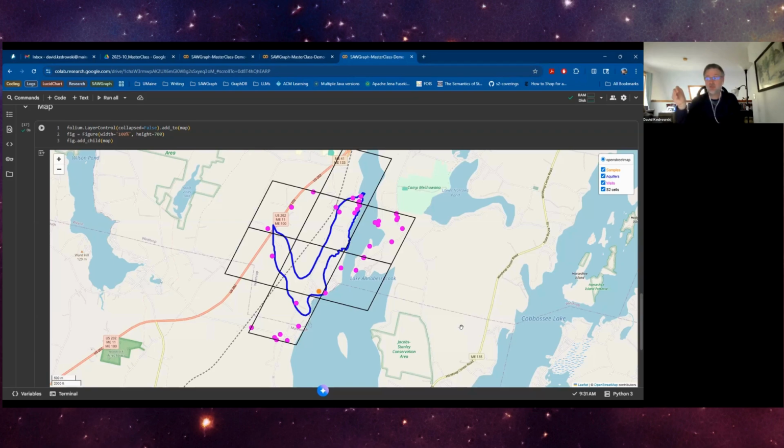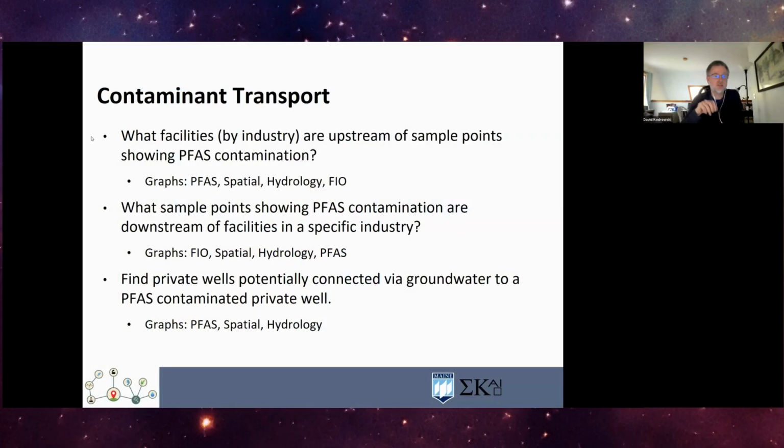We actually view this as potentially a good thing because it shows us not only the very specific wells that are in the aquifer, but also some very nearby wells, which may be, and actually likely are, connected to this aquifer and to each other through this system as well. Kendall's going to come up next and talk to you about some analysis work.